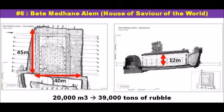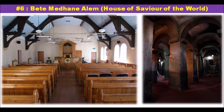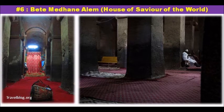this church. If you construct a large hall for gathering, you always want a front stage for the speaker, and attendees are seated where they can have a good view of the front. However, Medani Alam is full of gigantic pillars, you can barely see the front. To hack the bedrock with ancient chisels is already extremely hard. The Ethiopians carved the inside with 16 enormous pillars. If this was meant to be a church, then this is not a good design, as all the pillars are actually blocking the priest. This is definitely not a design for a large congregation to listen to someone in front.